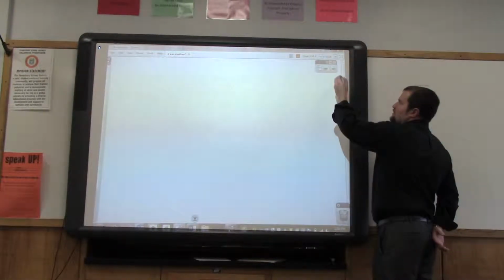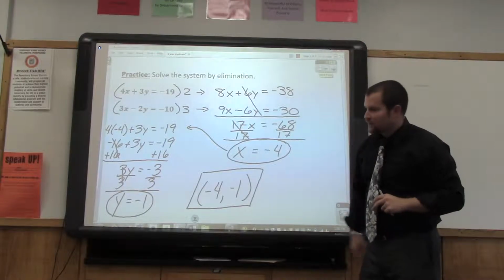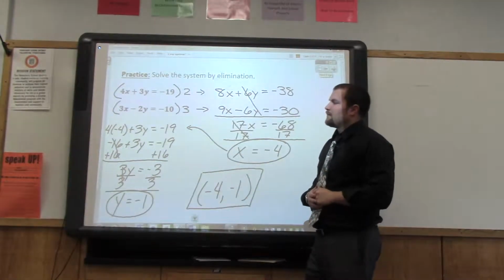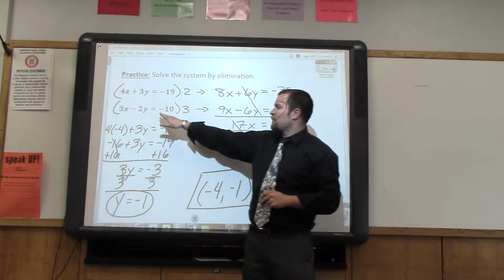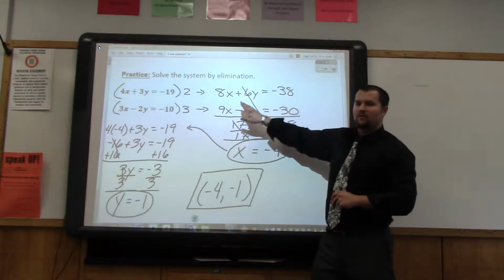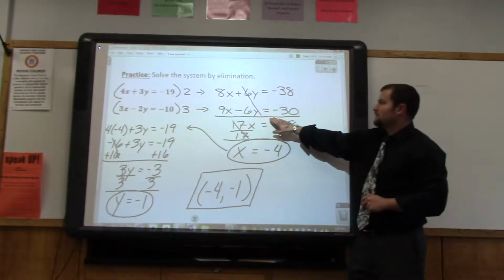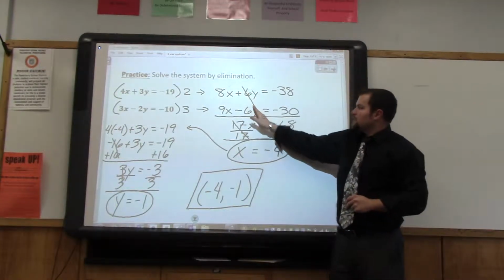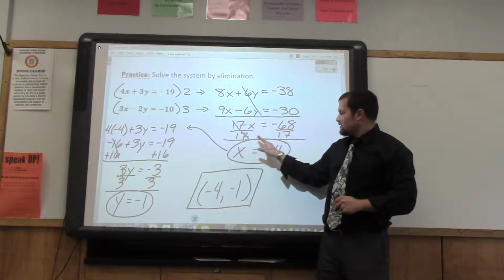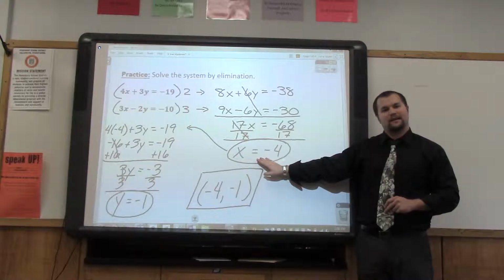In a system of equations, we have to solve for two variables, in particular x and y. We can use an elimination method as you see described here. In this case, I went after my y value in order to eliminate. Multiply my top equation by 2, my bottom equation by 3. That allows me to eliminate my y's and keep this in terms of x. Then I'm able to solve for x, and in this case it becomes -4.